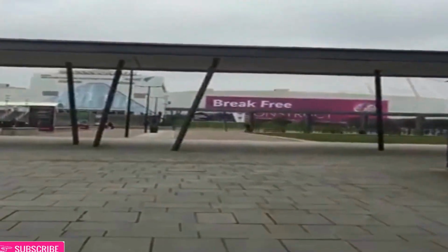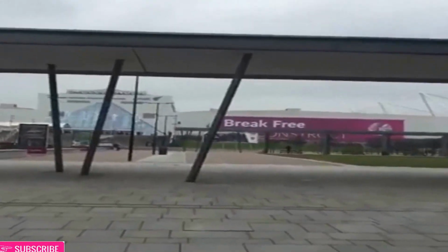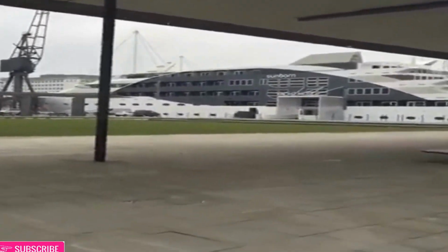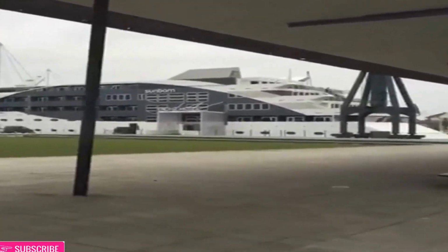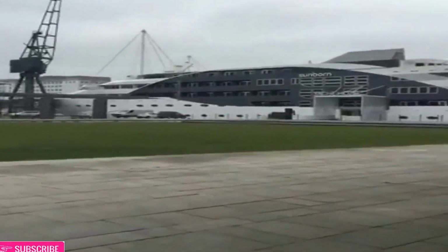There we have it just ahead of us. So we're passing the Novotel Hotels Group. And there you go. If you look up, the Abu Dhabi National Exhibitions Company, ADNEC, and the Excel London, where the exhibitions are taking place. They take place usually 365 days a year. On our right hand side, what I mentioned earlier, the Sunborn Yacht Hotel, very impressive. I hope to visit and hopefully stay there one day, but we don't know yet.